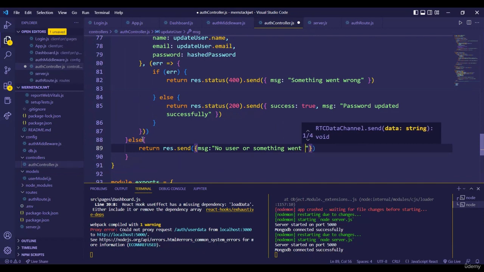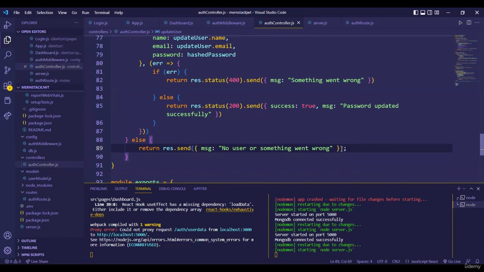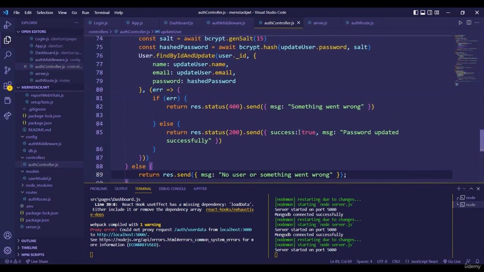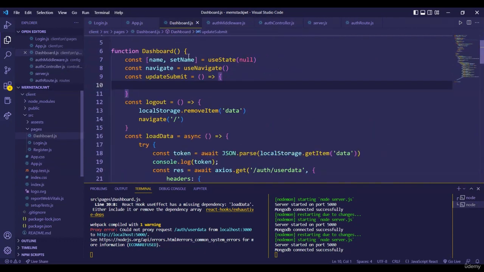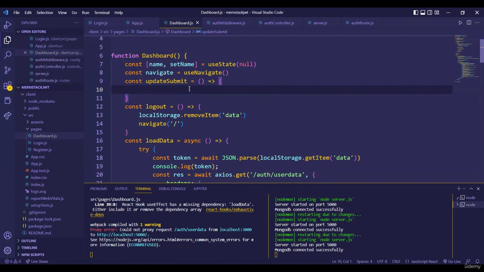Something went wrong. So our backend is ready. Once we get the correct connection, correct message, we'll go with the front end part. It's connected successfully, everything is fine. So in this dashboard we are going to need this update submit button function.